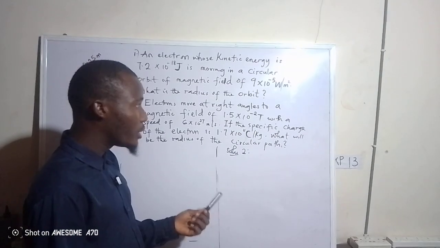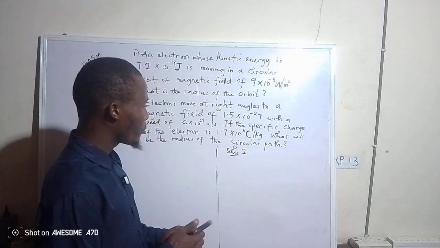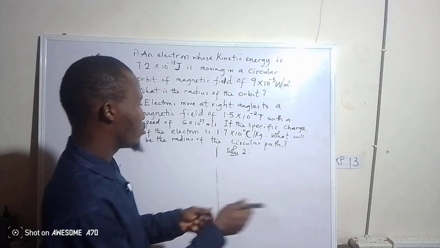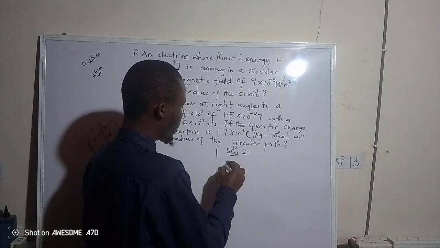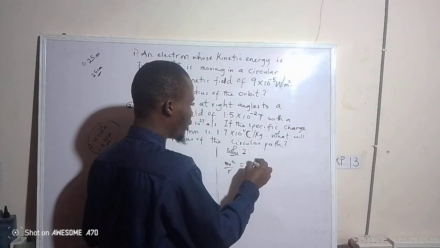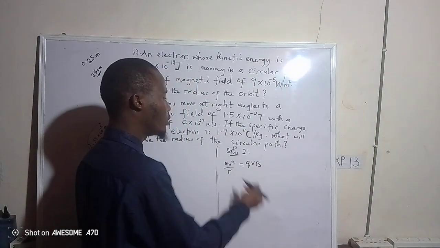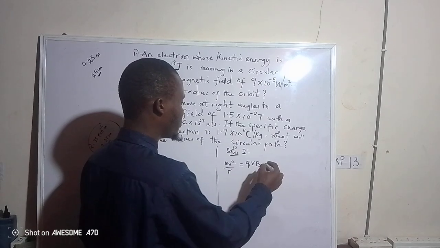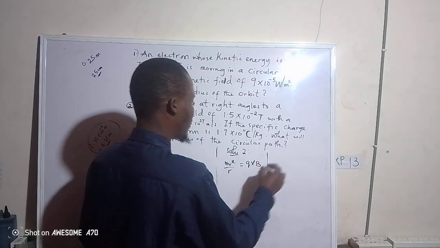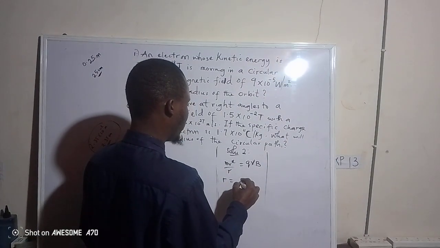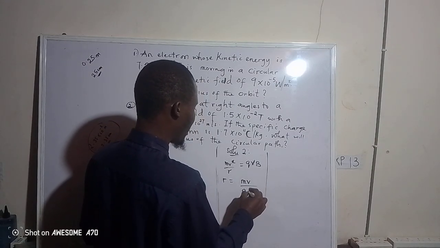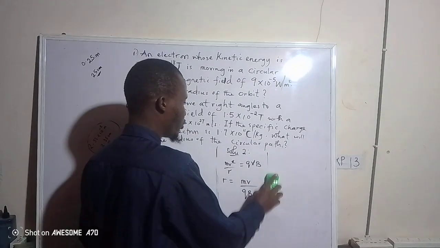How do we go about solving this? Here we are not given kinetic energy unlike our previous question. So we need to recollect that the electron enters at right angles. So in that case, it is basically our mv squared over r, the centripetal force, equals QVB sine 90, that's still 1. Then by reducing it, one v cancels out one v here. Then our radius finally becomes mv over qB. Yeah, this is the radius we are looking for.